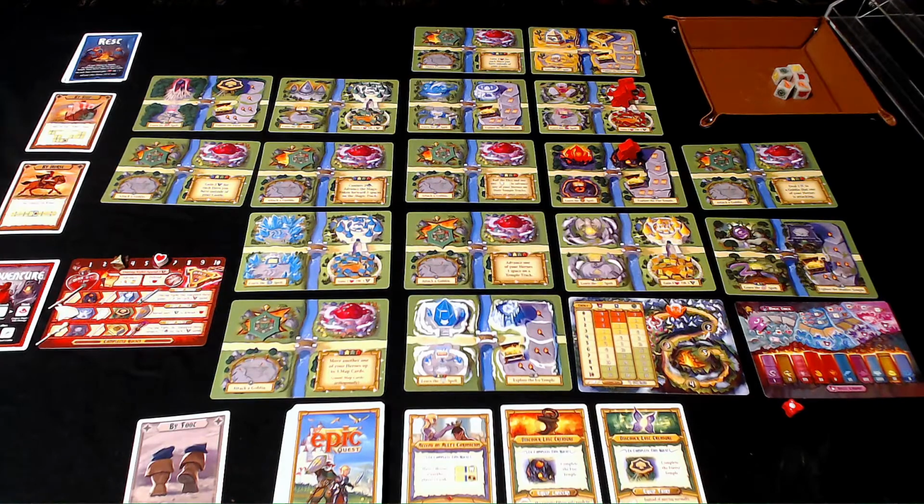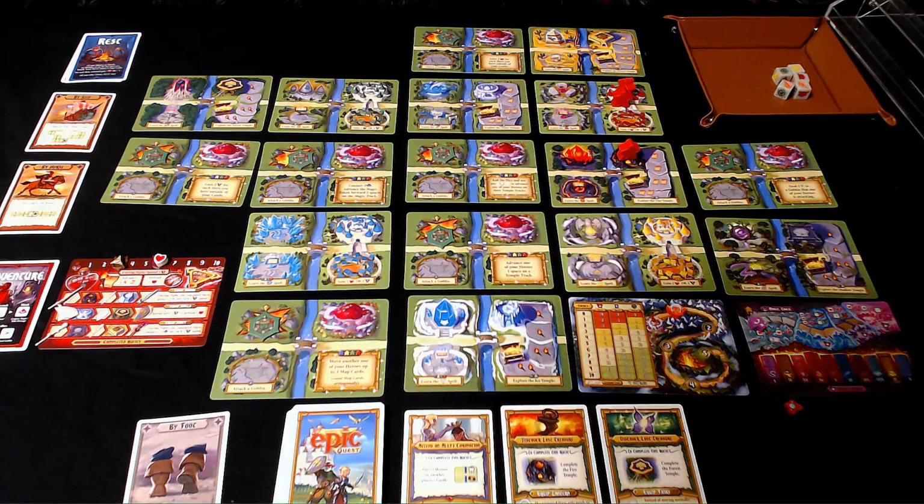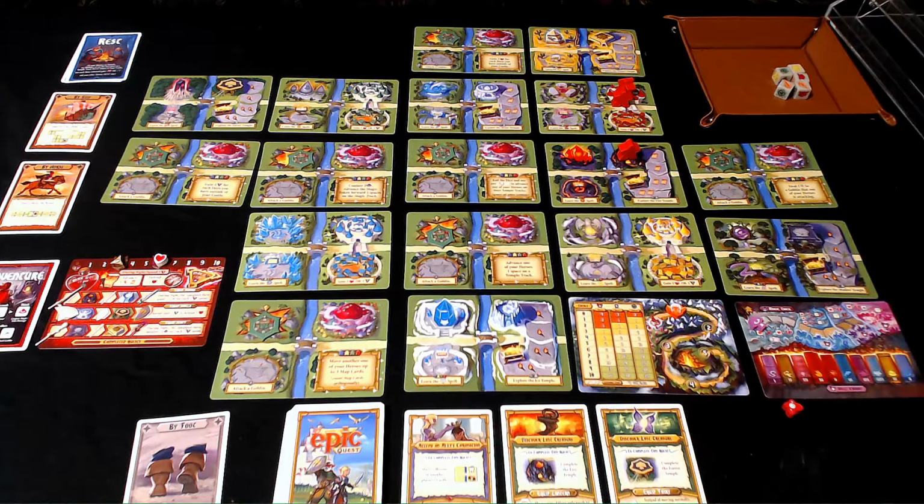And I think this fairy token is down here. That is the forest temple. I don't know if I want to do that. No, I'm not going to do that. We're going to go by horse.